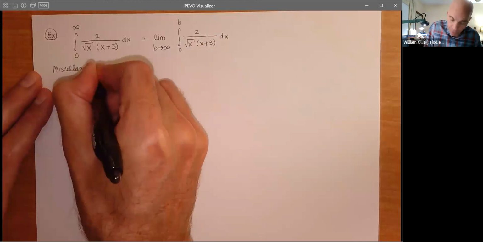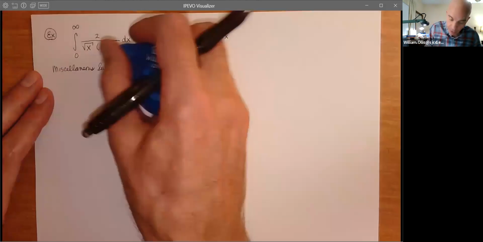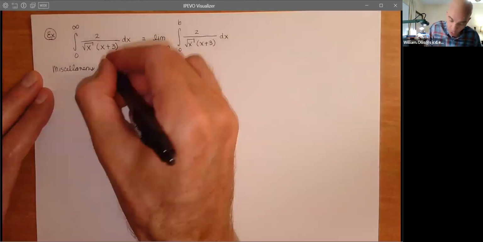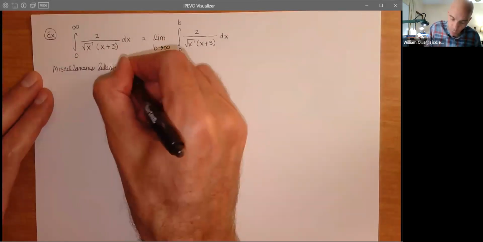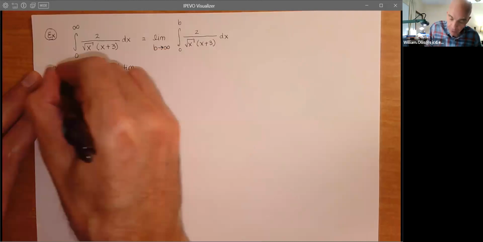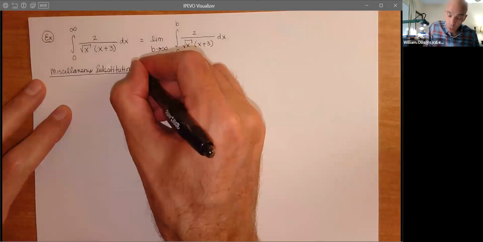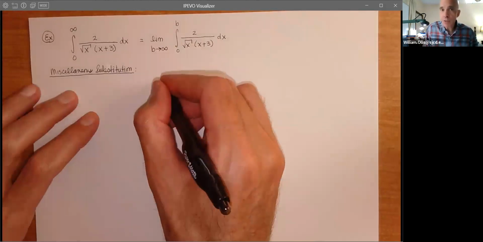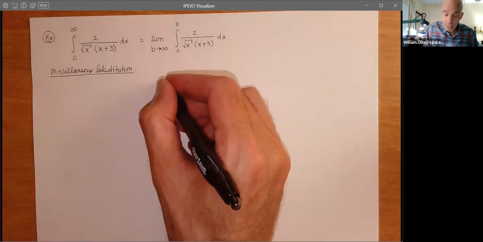So with improper integrals, we don't forget anything. We do everything the same way. We just make our translation, and then of course we have extra work to do because of the limit. So don't get impatient with the integration process. Do the integration process like you normally do, and then set yourself up to take the limit. So don't try to put the cart before the horse. If you do, you're going to leave out steps and not really write what you intend.